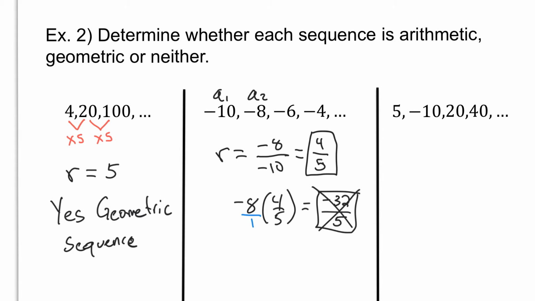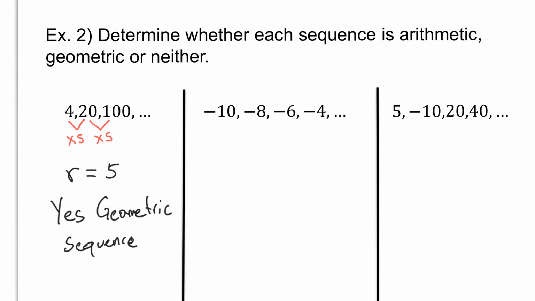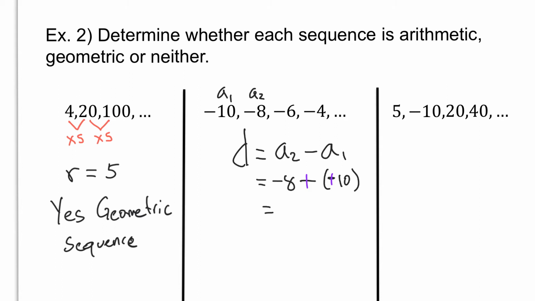Now let me erase all this here so we can check for an arithmetic sequence. And for arithmetic, we do have a common difference. So I'm going to put a D right here. And for the common difference, you take the second term and subtract the first term. So this is my second term, this is my first term. So I'm going to get -8 minus, and I do have a negative number for my first term, so I'm going to put parentheses, -10. We do have double negatives, so I'm going to do plus plus here. So my common difference will be -8 plus 10, 2.